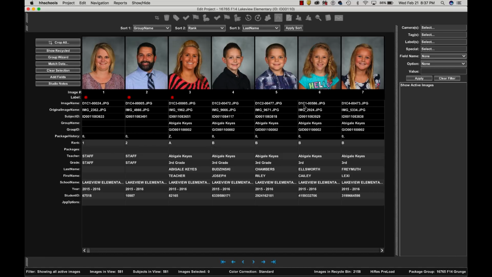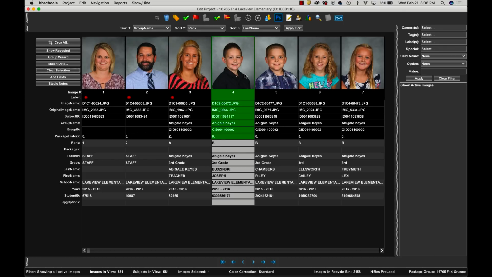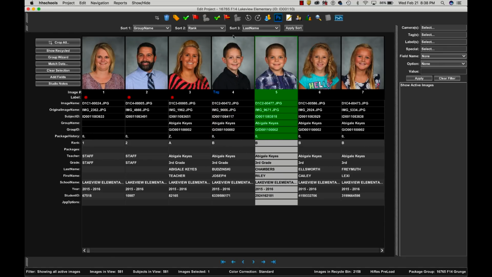One of the features that's been asked for is to expand the capabilities of tagging images. You're used to being able to select an image and tag it very simply for sorting purposes, to either filter for tagged images or filter for not tagged images. You can also select an image and flag it as a yearbook pose.